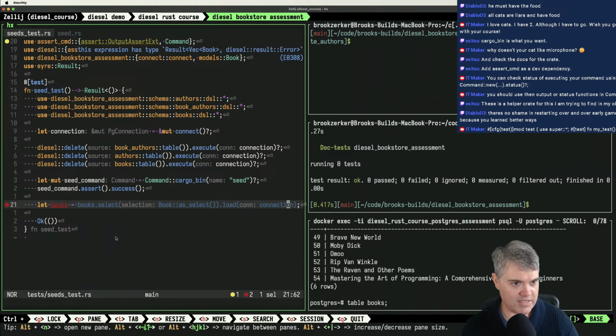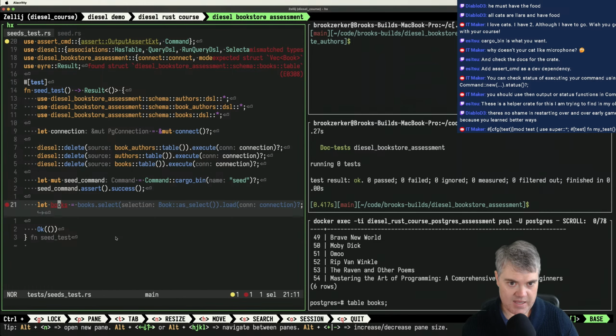Why are you upset? This expression has type Result Vec Book. Yeah, okay. So I do that. This expression has type Vec Book. Mismatched types: expected struct Vec Book, found struct. Why did you find schema books table?